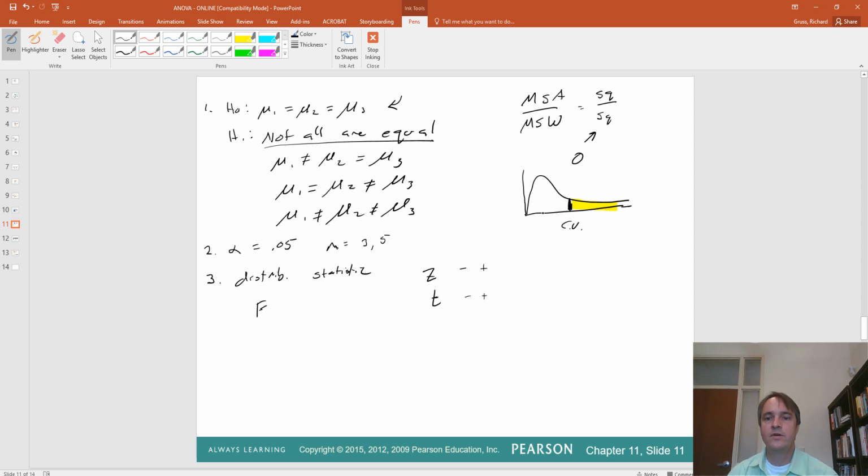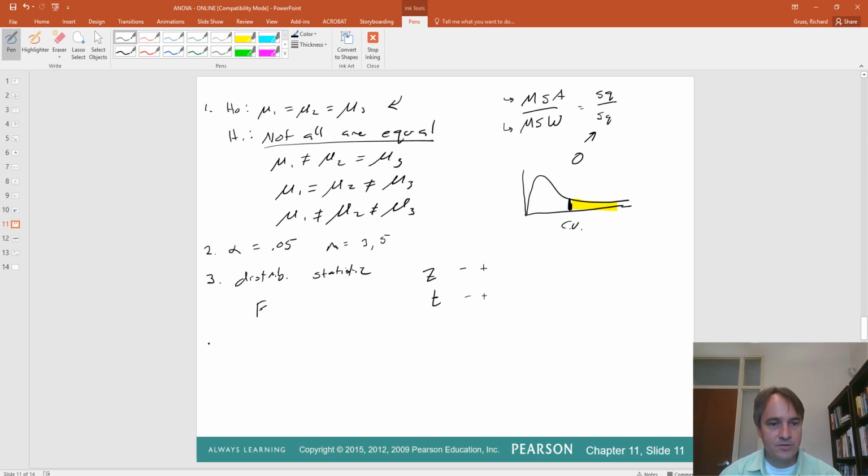Okay, so in the case of the ANOVA, if we have a lot of across-group variation with respect to within-group variation, then we're going to be able to reject. So for a large F, say here, we reject the null, and we can say that these are not equal, or they're not all equal. Okay, so this is what an F distribution looks like.